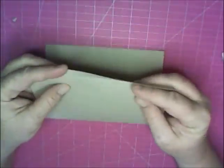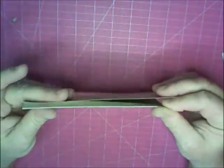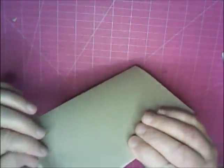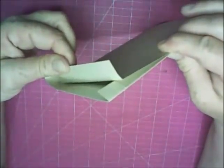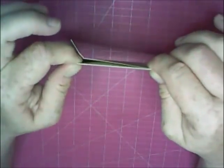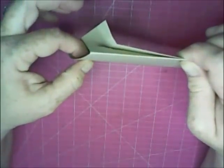So I'm going to reverse it. I'm just going to fold that over. So I wouldn't tape or do anything until you make sure, because your hinge has to be this single piece right here, which means we have to cut off this side. Okay, but we still need a piece to fold in.